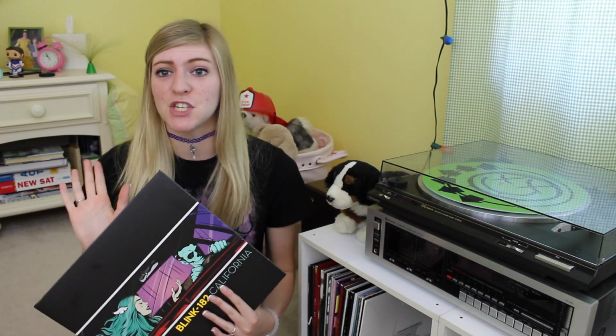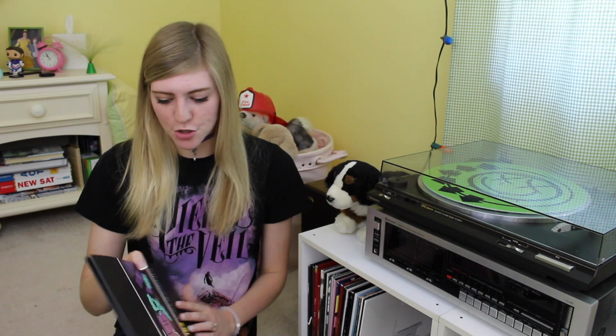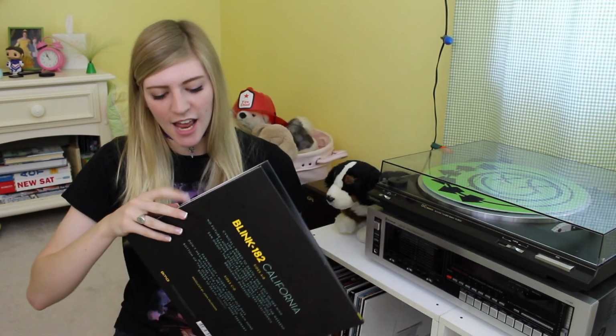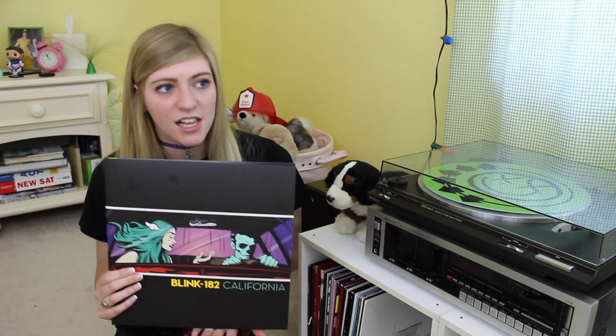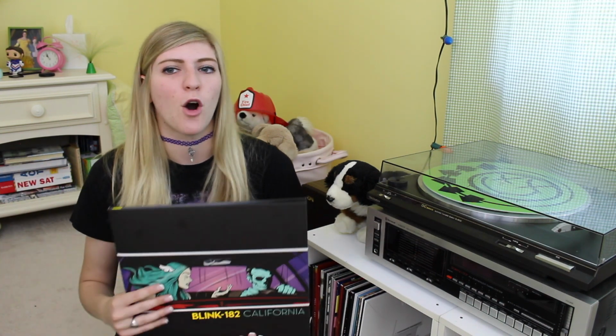It also came with a bunch of stickers, which is really cool, and a download card, which is also really great. And now to get into the actual records. So, since it's both the original album and the deluxe album, it's a double LP. Now with this pre-order, there were 4 neon colors you could order. You get the neon pink, the yellow, the green, or the blue. Now I kind of thought about, okay, what color records do I already have, and what color do I feel like really goes with this album?